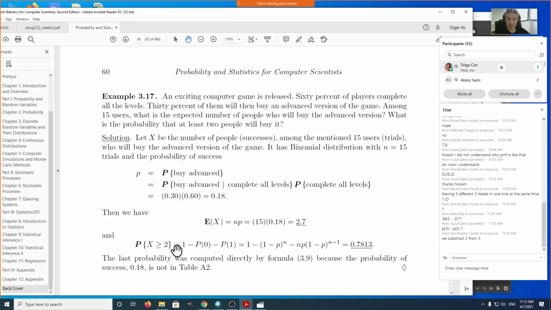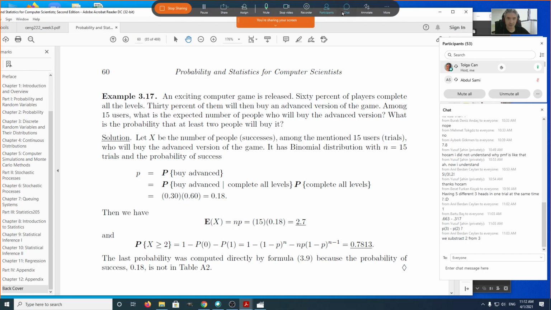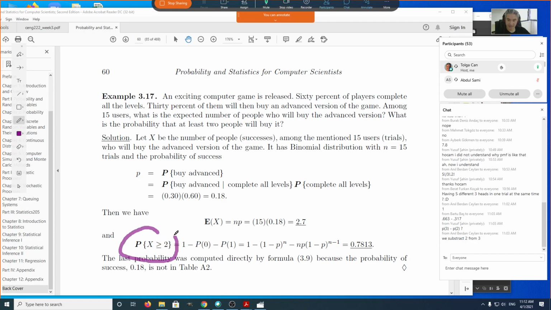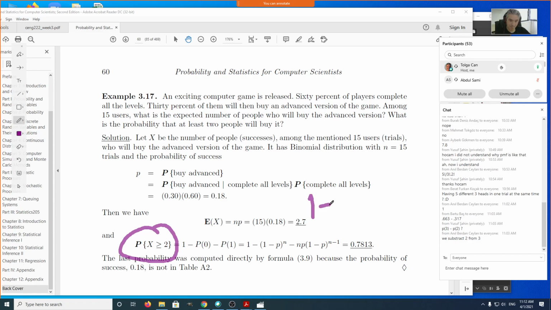And when we ask what is the probability that at least 2 people are going to buy it, we can again compute it by 1 minus the CDF of 1, which is the summation of P0 and P1. Sorry, not PMF, CDF. So the probability that we are asked, the probability that x is at least 2, is equal to 1 minus CDF of 1, right? 2 is not included here. And in that case, CDF of 1 is equal to PMF of 0 plus PMF of 1. So it's what is written here. Probability of 0 and probability of 1 are written here. We add these two things and subtract from 1.